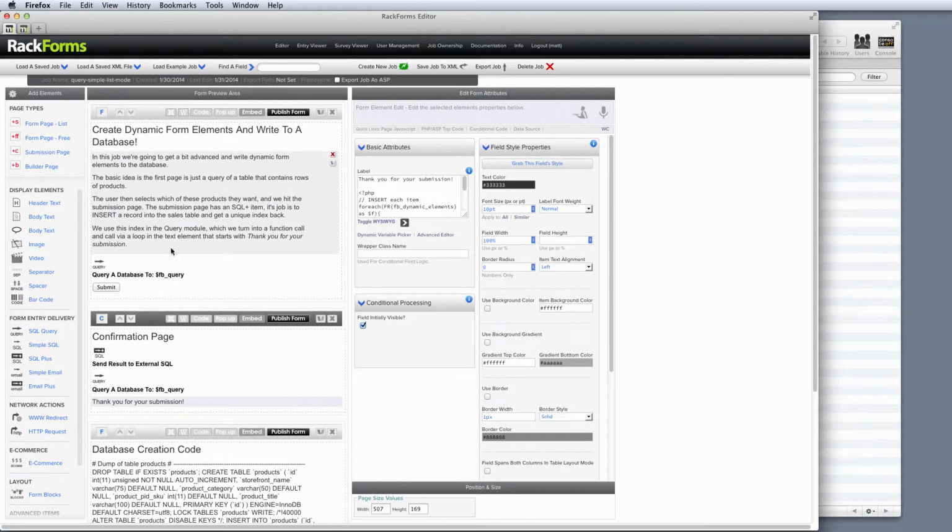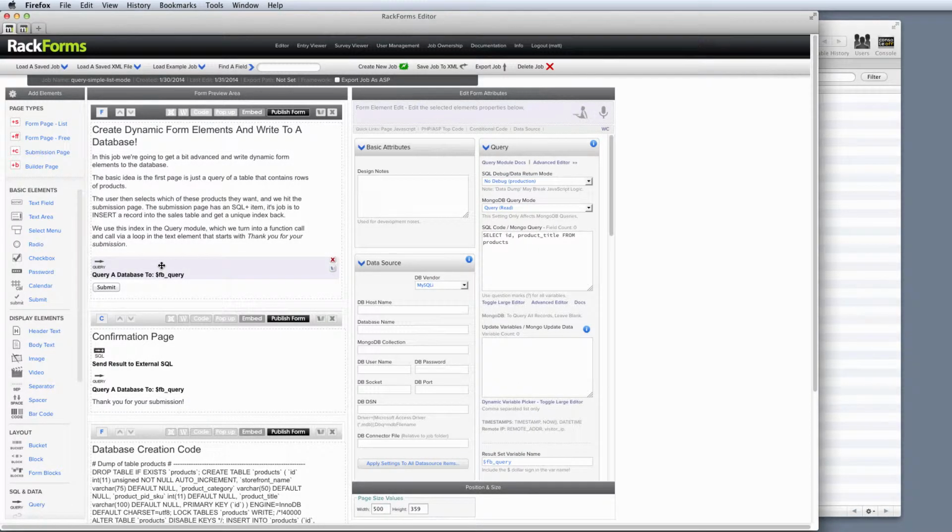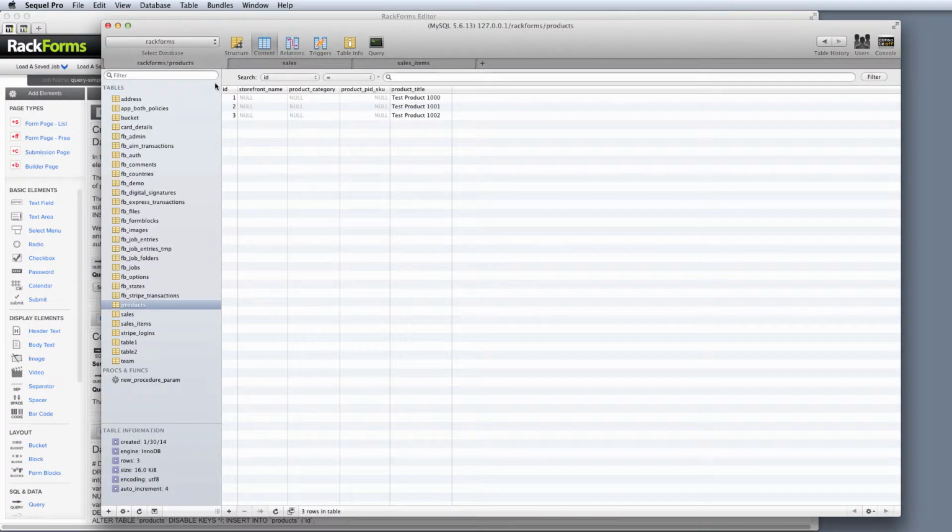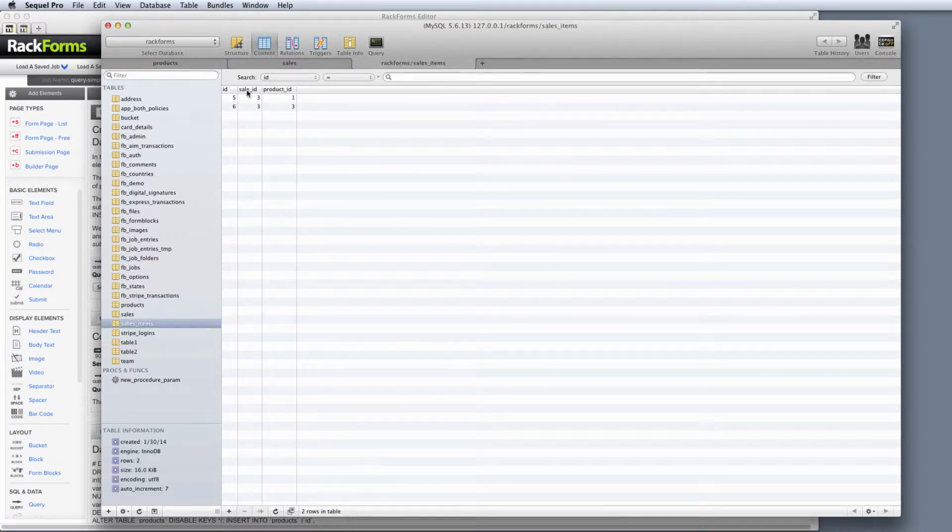The first item then is this query module, where we're actually creating our form field elements. There's nothing too special going on here, though it is really important to note that we always have a primary key field selected. So this ID field is in fact the primary key of the products table, right? So if I go to products, this is the primary key. We use this primary key, as you recall 1 and 3, in the sales item to say here's which products I sold. Now, that's not to say that you need to use a primary key for this, but it'd be an incredibly poorly designed database if we didn't use a numeric value like this to identify which product that we had.